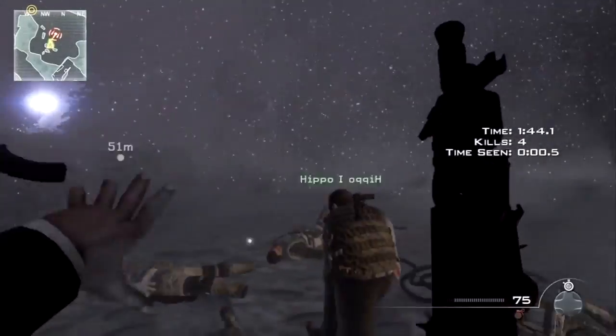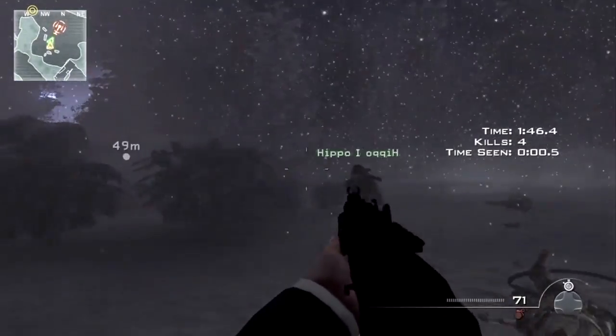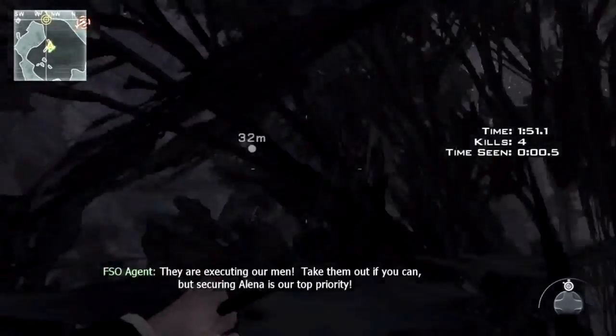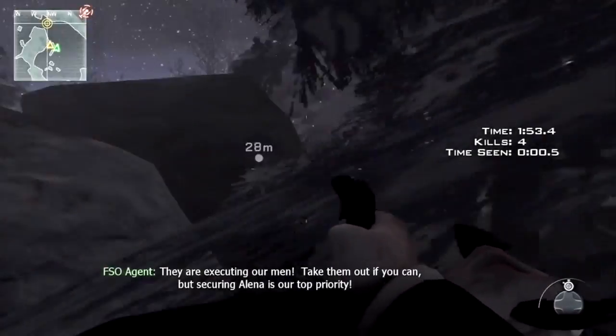Once again, the way this works is the enemies will be alerted to you once an unsuppressed AK-74 is fired. As soon as that happens, the enemies are all alerted to you and you're basically screwed.